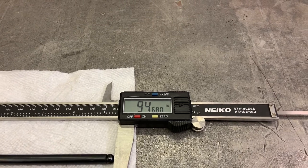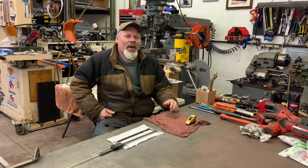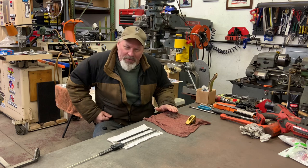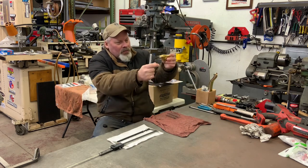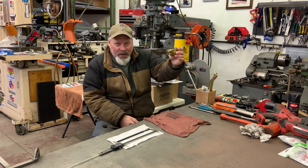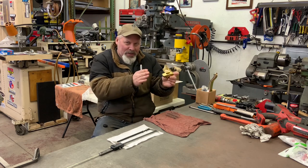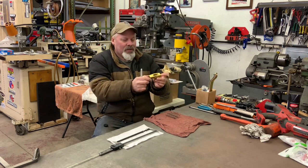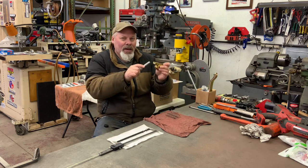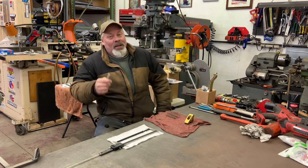I need to repeat this for the intake side and then go spend some more money. In this case, while I was filming, the checking tool was actually pretty accurate. Many times I won't even get it out of the box — I'll just use my Sharpie and my eyeball, adjust the adjustable pushrod so the roller looks like it'll do its thing on top of the valve, roll it over a couple times, and adjust to center the sweep. In a big block it tends to favor the outside toward the inside, so ultimately it would start slightly on the inside and go toward the middle.